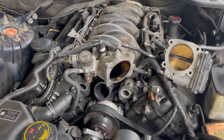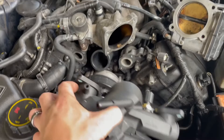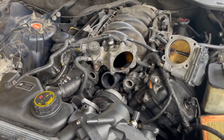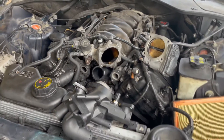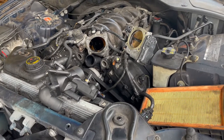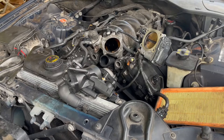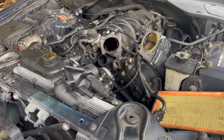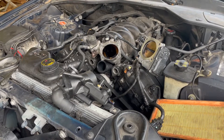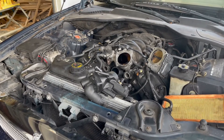That made it way easier putting this back together. I've got this part back on, now I'm going to put this piece back on, then the throttle body, air intake, and all that stuff, and we'll be able to start the car up. Fingers crossed — I think this was our culprit because I found pieces of plastic caught up in the system and got all those out. I backflushed everything so I think we're going to be good. I know there are people out there that are going to have to do this to their XJ8 and there's not a whole lot of videos showing you how to do this, so hopefully this helps at least one person.